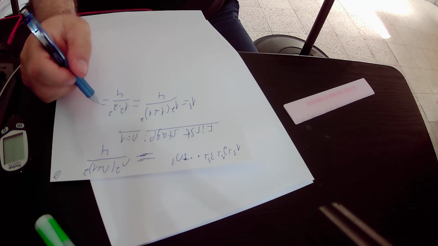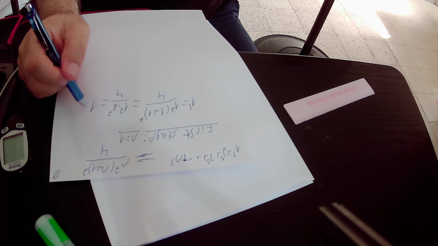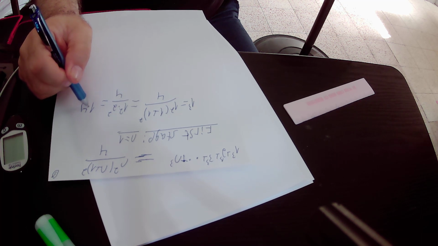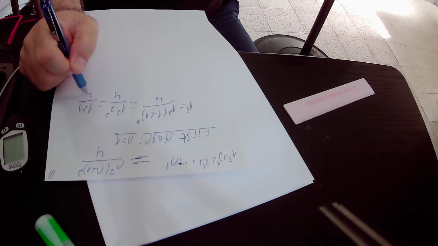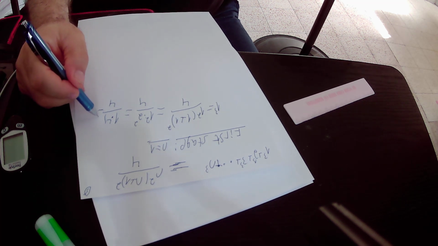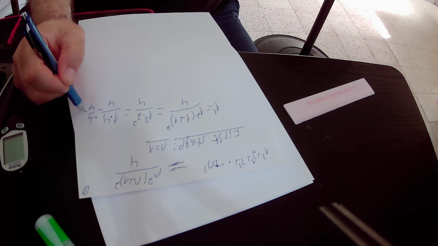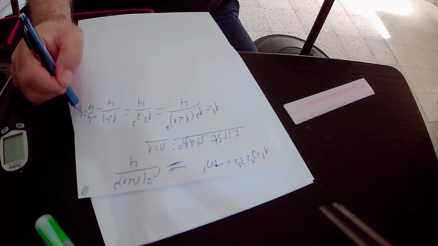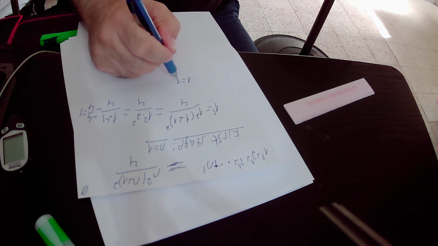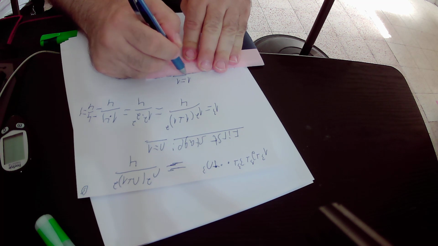It equals 1 squared is 1, and 2 squared is 4, so 1 times 4 is 4, all divided by 4, and 4 divided by 4 is 1. So we have 1 equals 1. Okay?